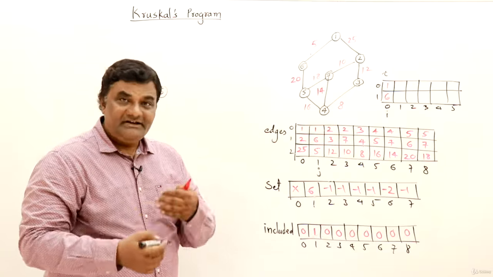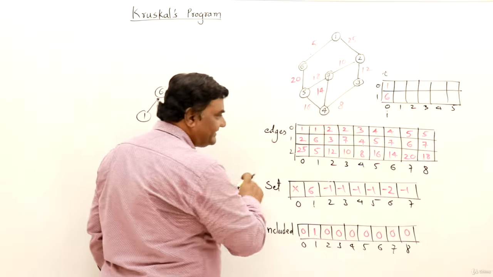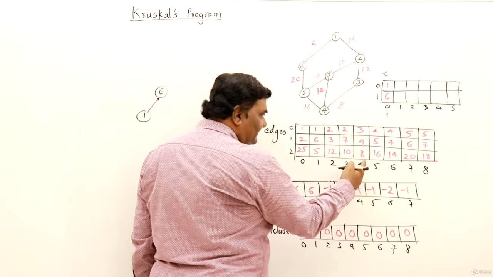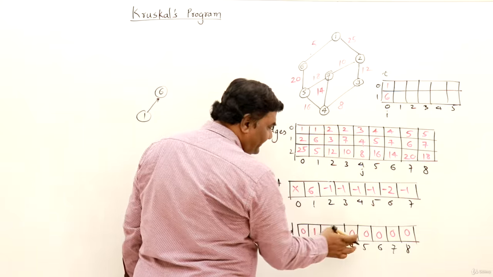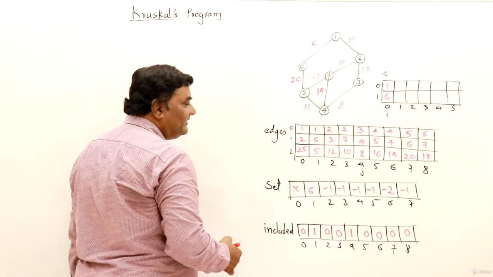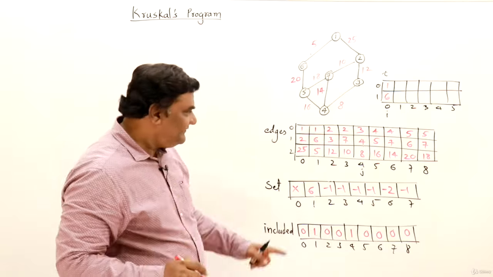Now let us do it repeatedly. Find the minimum. Next minimum. Who is the next minimum? Out of all these, this 8 is minimum. See, it is not included, right? 4 is not included. So that's how this is taken. And this is marked as 1. Now whether to include 3 and 4 or not. Find 3 and find 4.